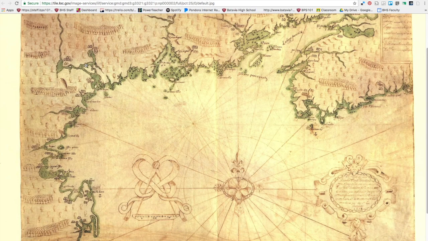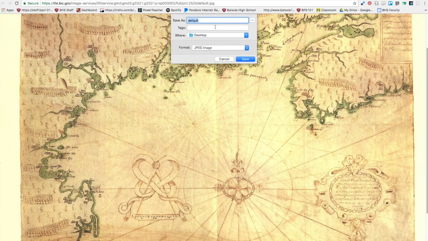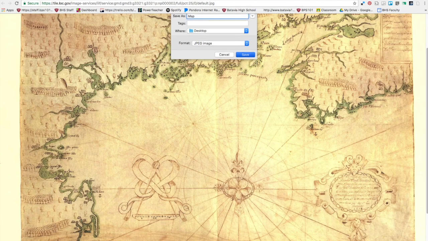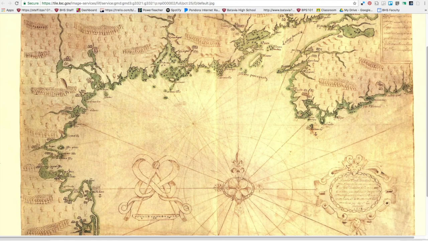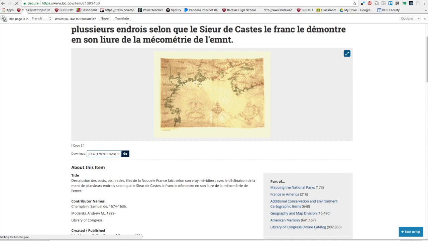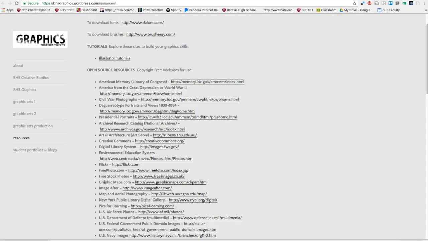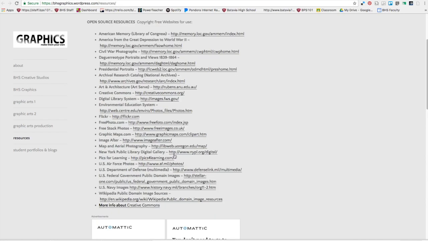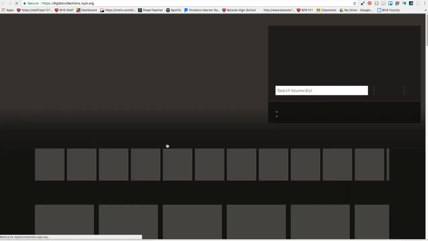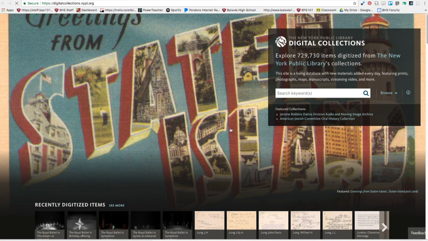If there's a TIFF, you can do TIFF to get the highest uncompressed, and then save your image there. And so it's really fun to build these collections, and you can add them all to a folder on the desktop. And explore all these different links. They're all going to behave a little differently. They're going to have different kinds of collections. You're going to be able to search in different ways. So just look at them. Some you can search just public domain by selecting a little box.